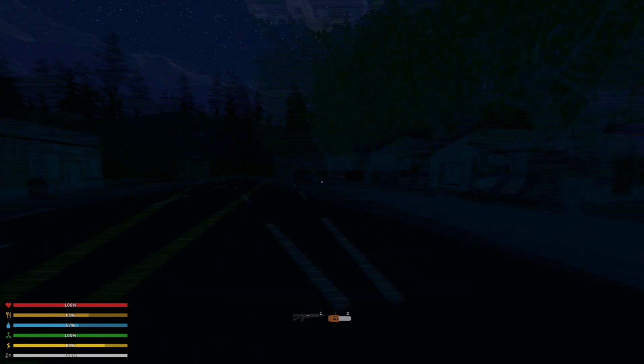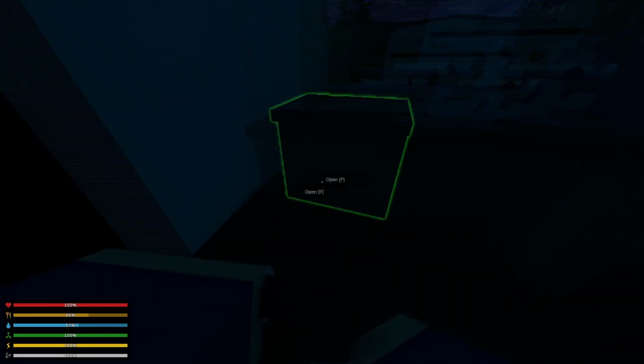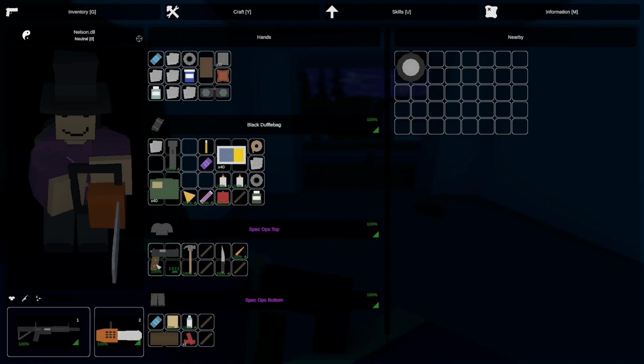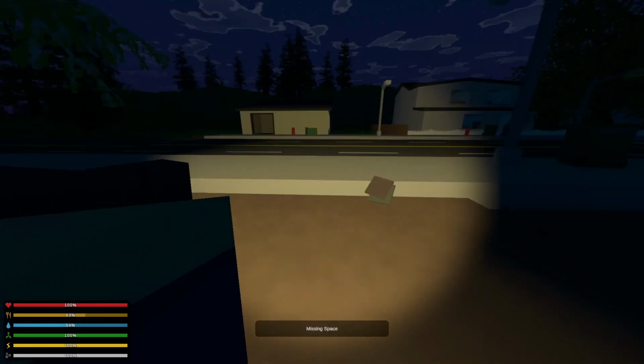Now, where can I find some clothes? I think these are houses. I'll be in here invading people's houses. Always fun. Yep, there we go. Flashlight, perfect. I need that in my life. I cannot see for shit. Yes! Oh, metal scraps. No, wait, where did these come from?